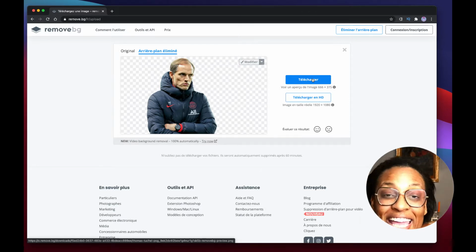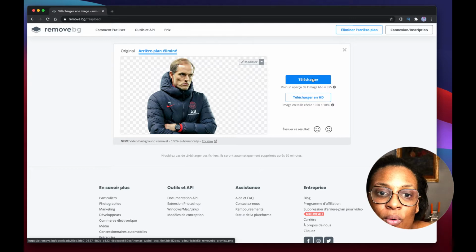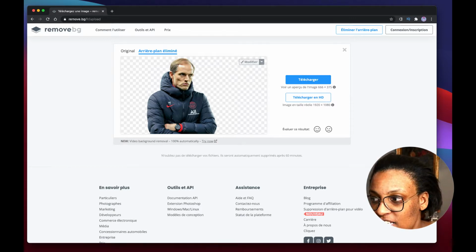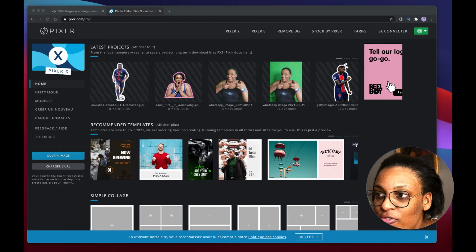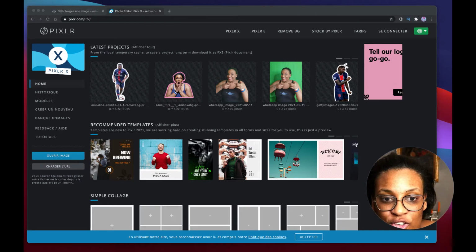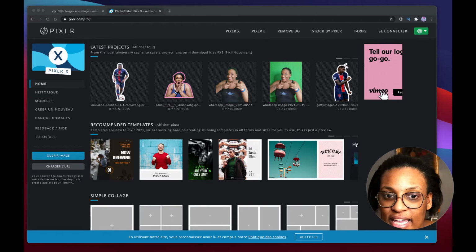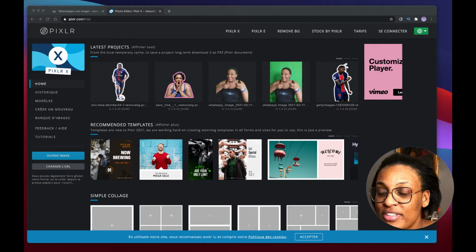This is what I've been using for years. But the problem with that is that you want to do a contour, so I used to go to a different application. PixLR was what I used for a very long time to do all my contours, and my projects are all saved. But they changed it.